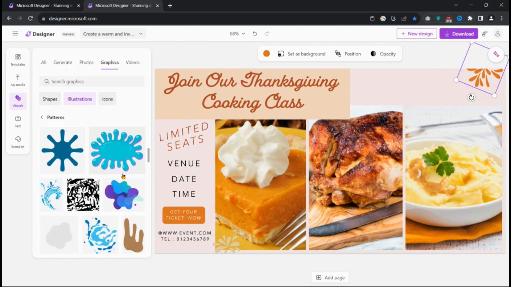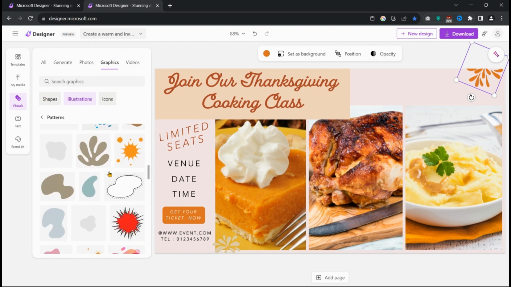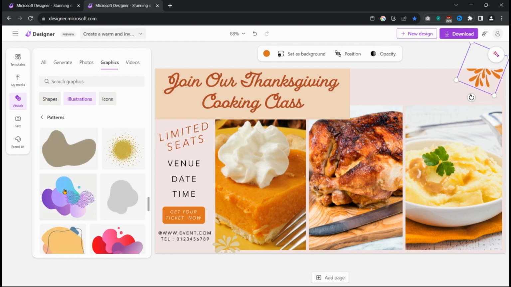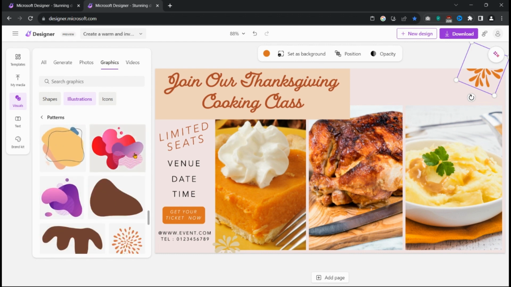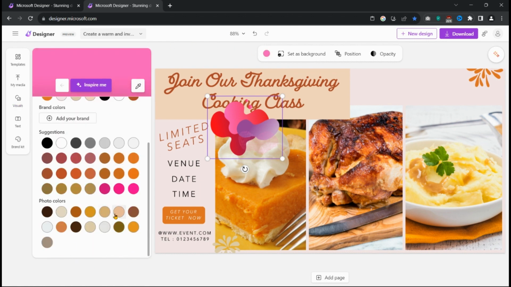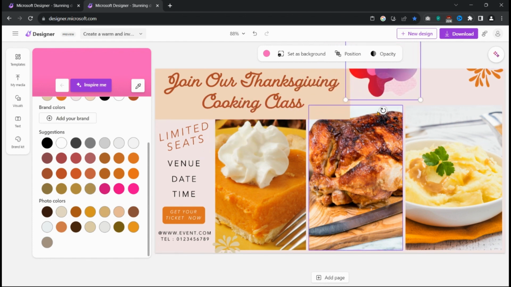See what else I can actually add on. Maybe I'll add some of this. I'll change the color. This one. Okay, it cannot be changed, the color is only one way. So maybe just leave it like that.